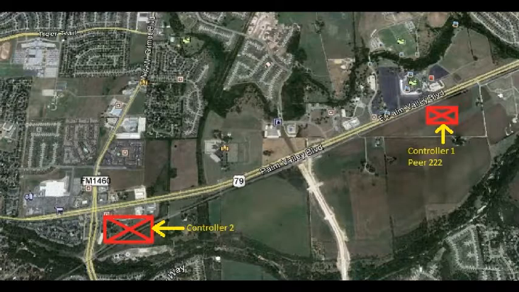So if we look at this graphic, you will see controller number one down here at the ball stadium, and we're going to drive this controller down here to a different pattern. Now this second controller can be any place in the network as long as there's communication between the two controllers. So we will set this up and give it a try.